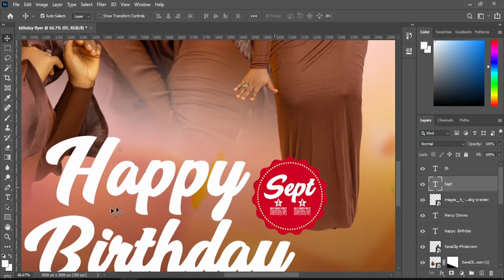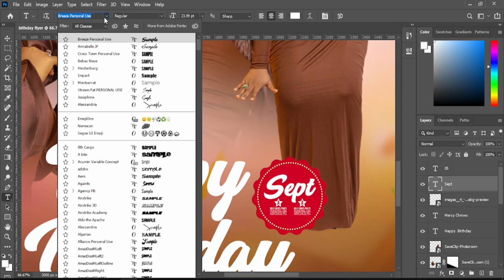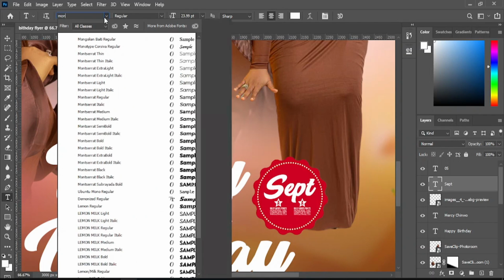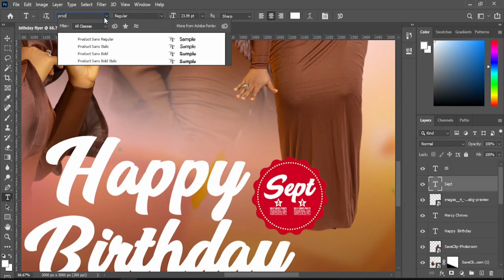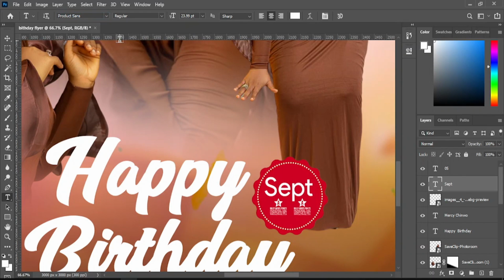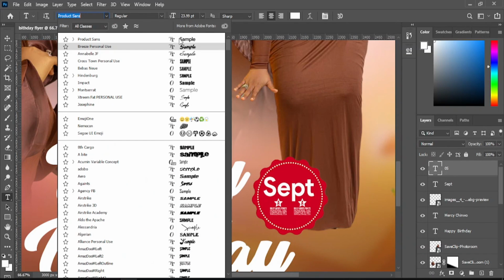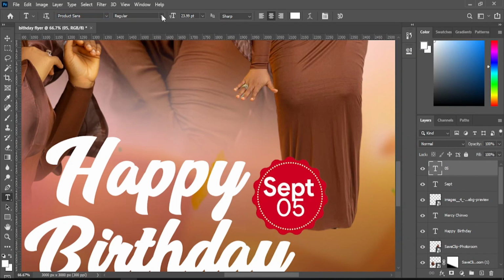Of course we are going to change the font, so click on it and give it Montserrat, or we can use Product Sans. I love this font, it looks nice. Then for the date, give it Product Sans.